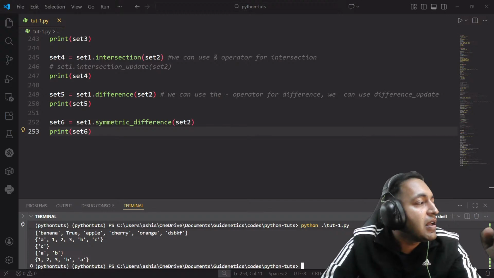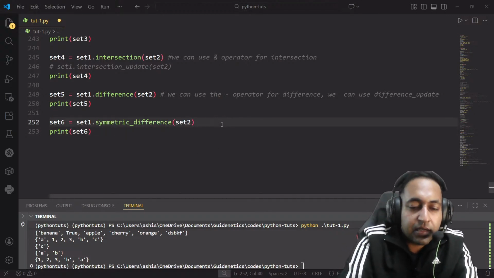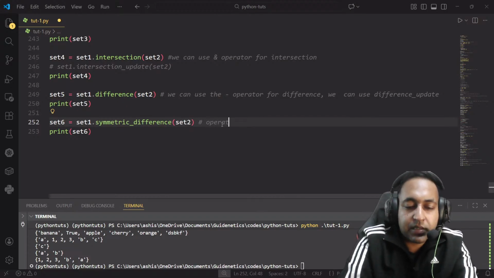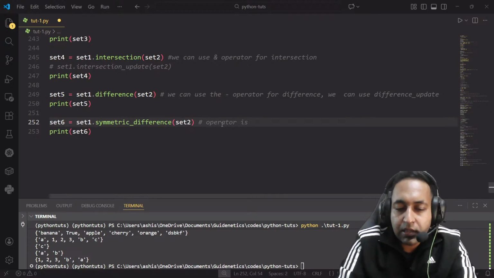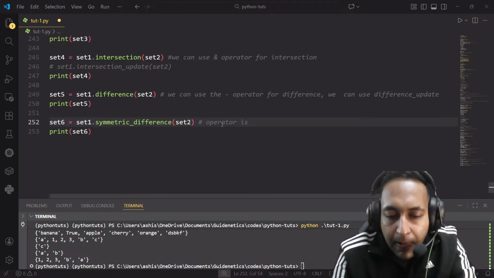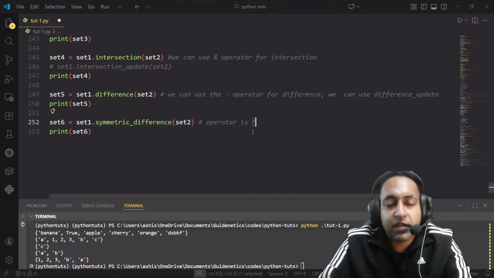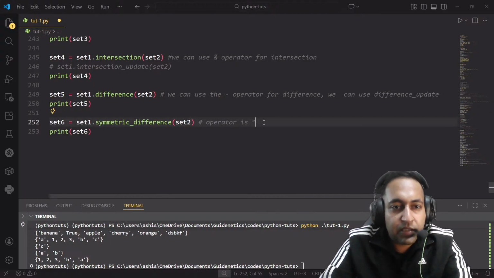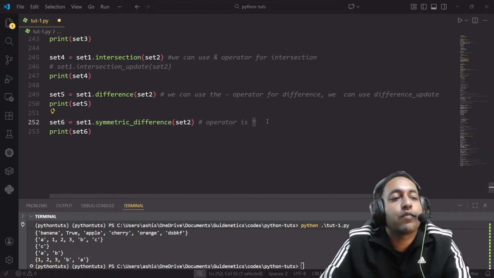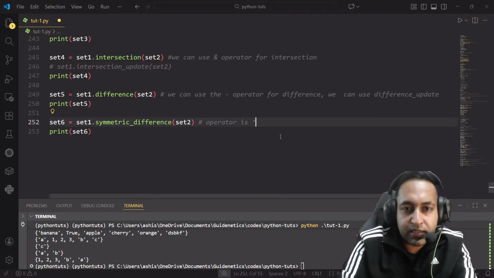Okay, so for this, the operator is this upper sign. Where is that key? Yeah, this. I don't know what this is called, or I just forgot what this is called, but this is the operator for this. If you know what this means, thank you so much, Priya. And if you know what this means, just write in the comment box. I don't know what it is exactly called.